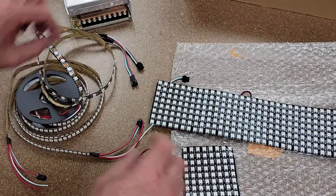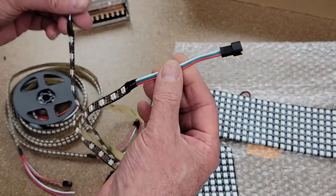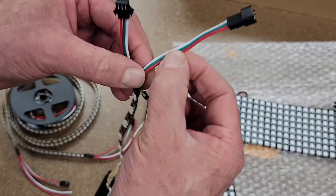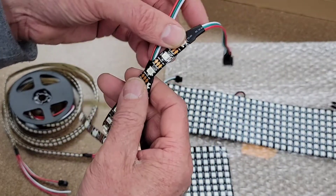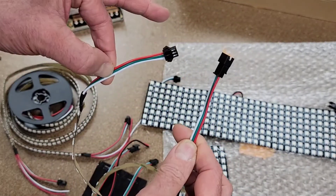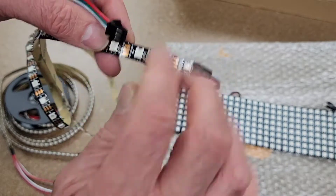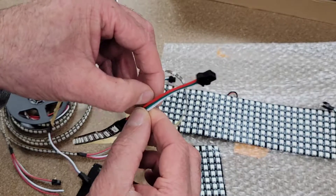In terms of wiring, this is a learning experience for me. There are three cables at each end: red has to receive five volts, white is your ground or common, and the green one is the data, which sends the signals through of what LEDs should be lit and what color they should be. Both ends have to receive power, both whites have to be joined to the ground, and the only data cable — which is at the start, there's usually an arrow telling you the start of the strip — goes back to the controller.